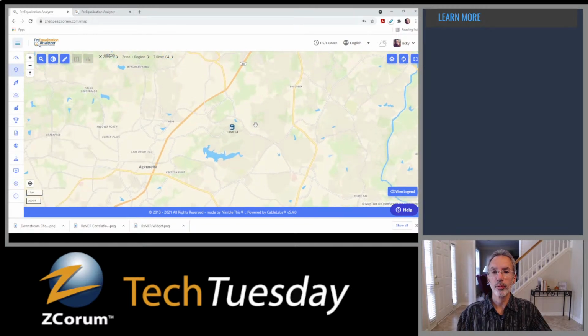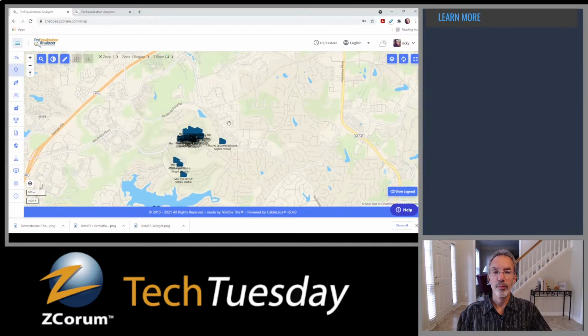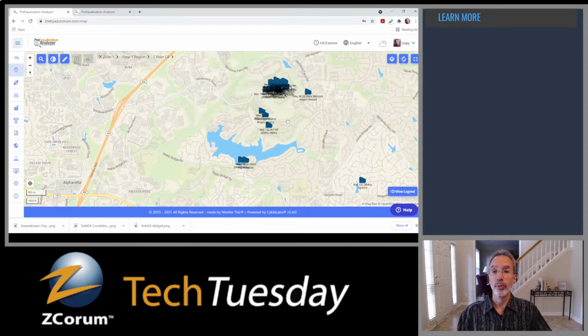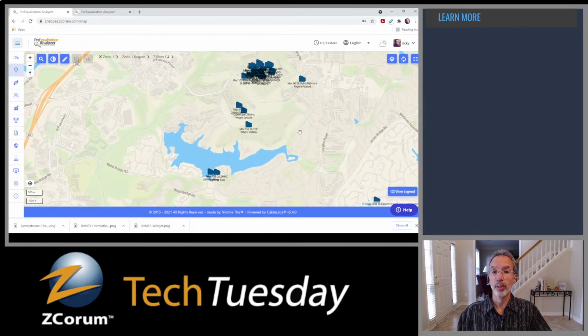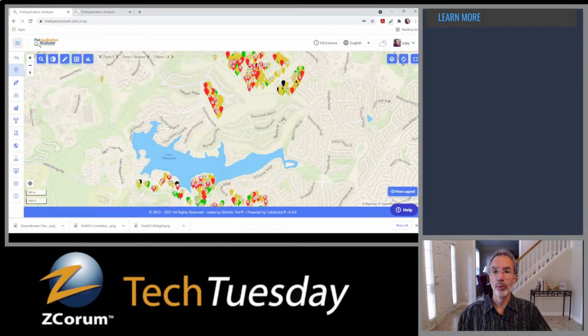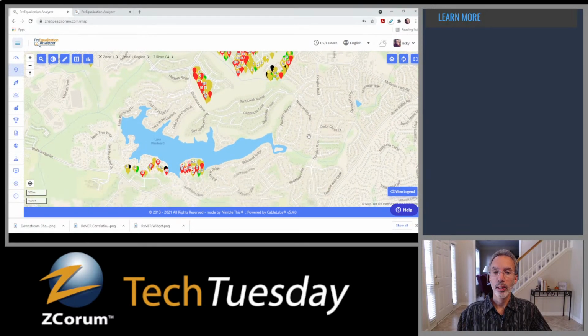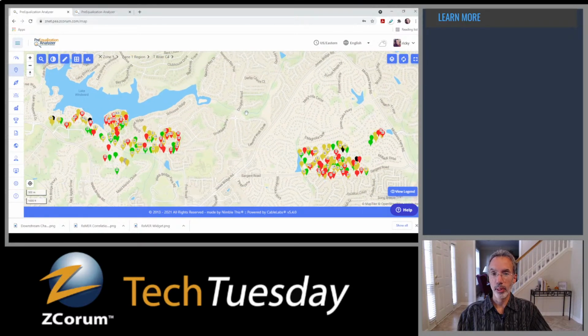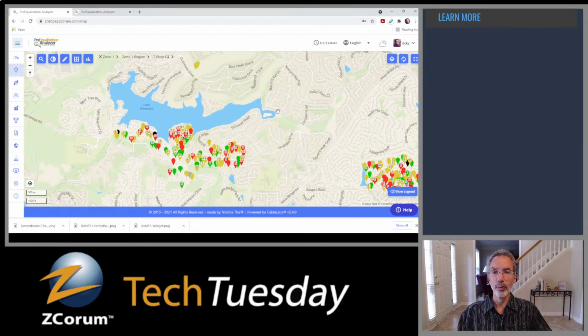In this case, I'm going to zoom in. And again, if I go to a node, let's try this one this time. No, I'm not going to go to a node this time. So now I'm just going to scroll in. And when I scroll in, I see all devices. So all devices on all nodes are now going to appear. Those there, and some of these over in this area here that we've got clustered. So they're all on the map.